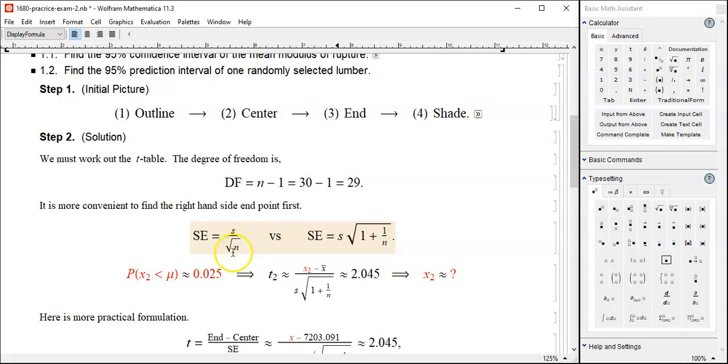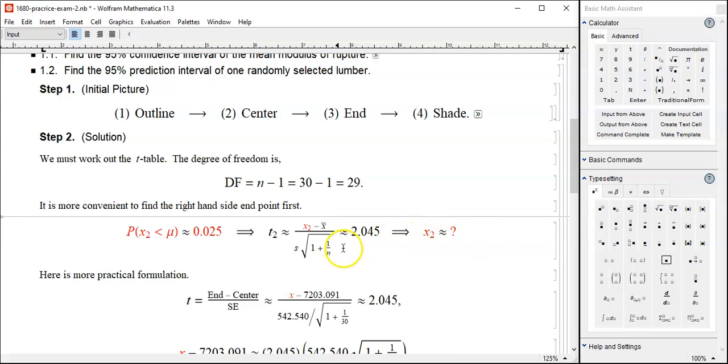Here, S is divided by square root of n, which can be relatively large, so this value is much smaller than S. How about this one? S times square root of 1 plus something, so this quantity over here is greater than S. And this is as small as it can get by taking really large n. If you take really large n, this 1 over n will become really small, pretty close to 0, but overall, this will stay above S. So the denominator is not going to be that small. Does it make difference? Oh yes.